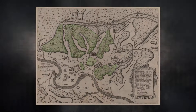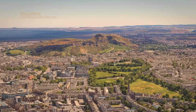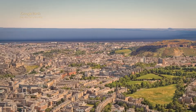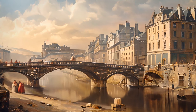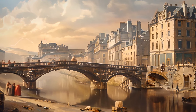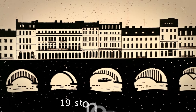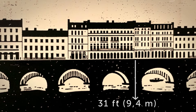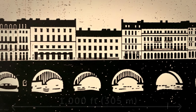Rome was built on seven hills, and just to be copycats, Edinburgh also straddled seven major hills — only two are visible today because the city has been built up. The construction of South Bridge in the 18th century was a remarkable feat of engineering, taking builders only three years to complete. Nineteen stone arches spanned a chasm 31 feet at its deepest point, with a length of over a thousand feet. Impressive, even for today's standards.